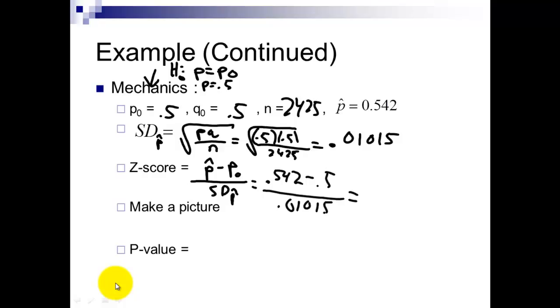Now you're asking, which one do you use, P hat and Q hat, or P and Q? How do you know to use 0.5 instead of 0.5? Good question. You use 0.5 and 0.5 because that is more exact. That is specifically the standard deviation. The standard error we talked about when we were doing confidence intervals is less accurate because you're using P hat, because you don't know what P is. But in the hypothesis test, you assume you know what P is. That's how hypothesis tests are essentially different than confidence intervals.